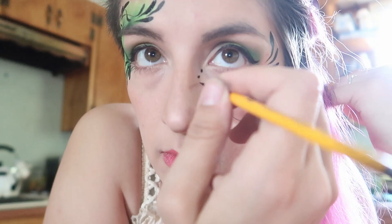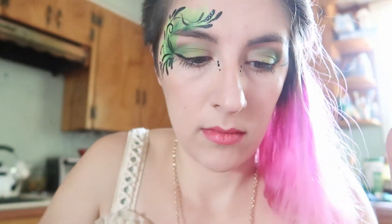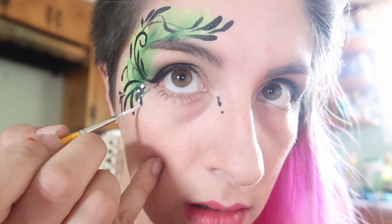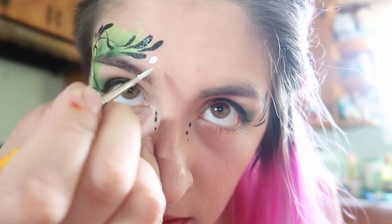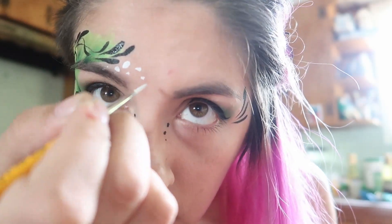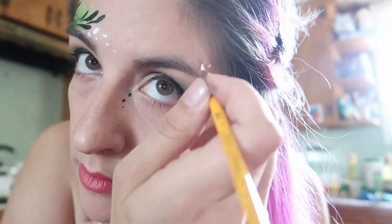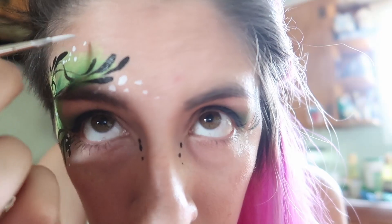On the other side, I probably should have put color down behind it, but I had already washed out my brush. I regretted putting the dots on my nose because they ended up smearing with my glasses on. So tips for glasses wearers, or people that you're painting who have glasses: avoid the bridge of the nose or the sides of the nose right next to the eyes — it'll get smeared. I had white dots to accentuate the mysteriousness of the look.